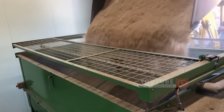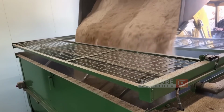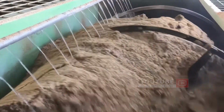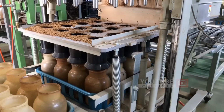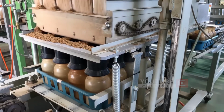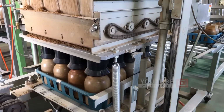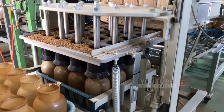First, the worker will put all the necessary ingredients into a large mixer. During the mixing process, water is added to dissolve nutrients and maintain the humidity of the planting medium. After mixing the ingredients evenly, the planting medium will be pushed into the filling chamber. Here food-grade plastic bottles will be filled with a mixture of planting media.